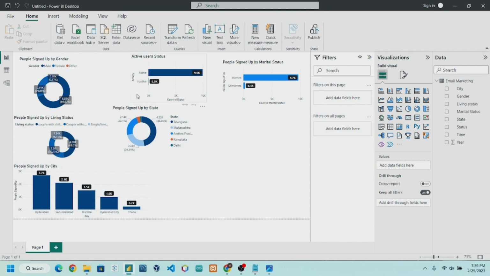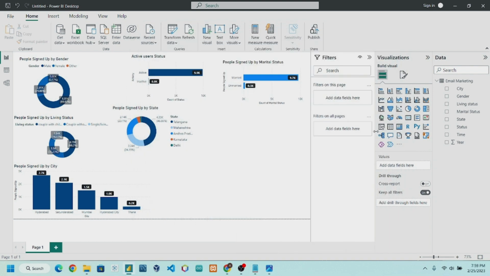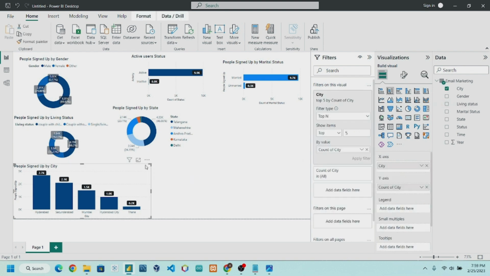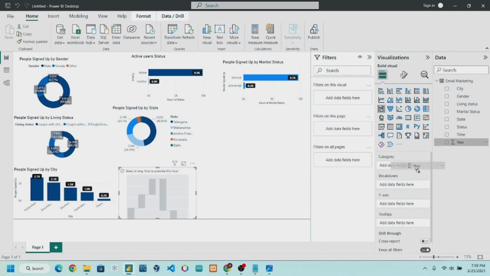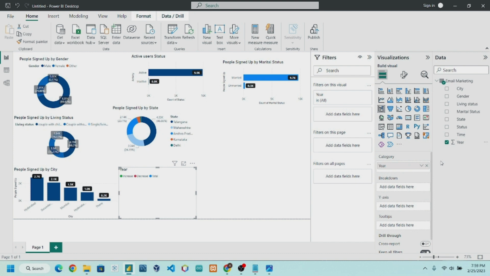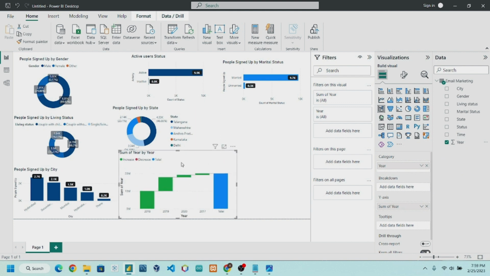We have done 6 visualizations until now, and our seventh visualization is going to be people signed up by the year. For this purpose, we'll select waterfall and give it the year column and y-axis to create.